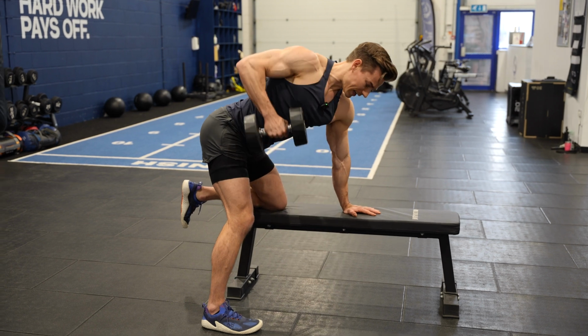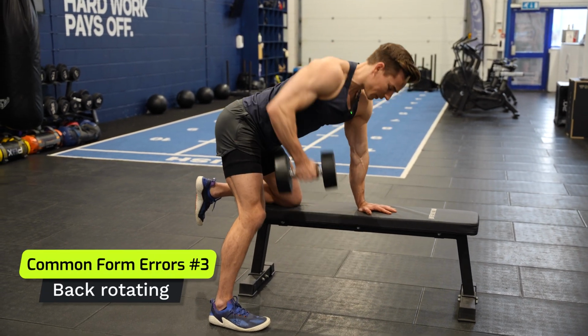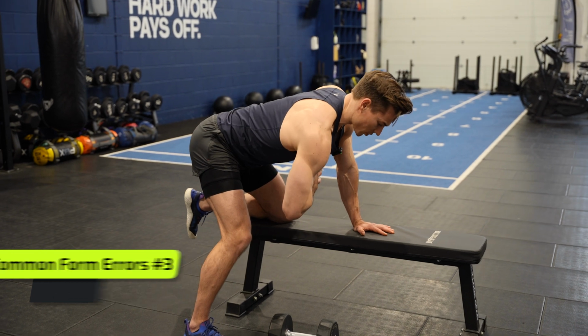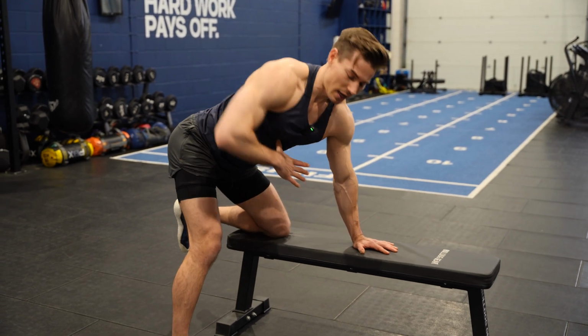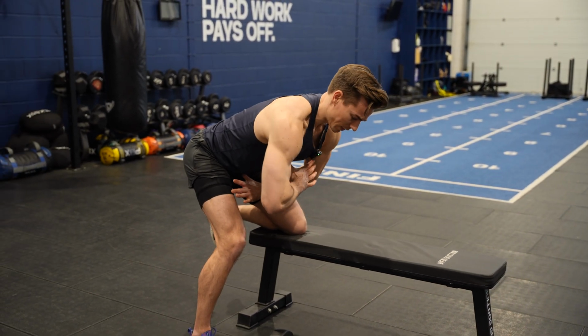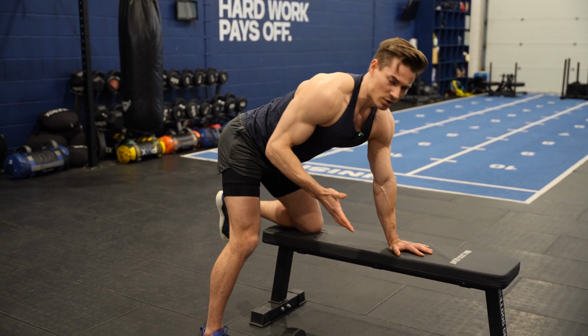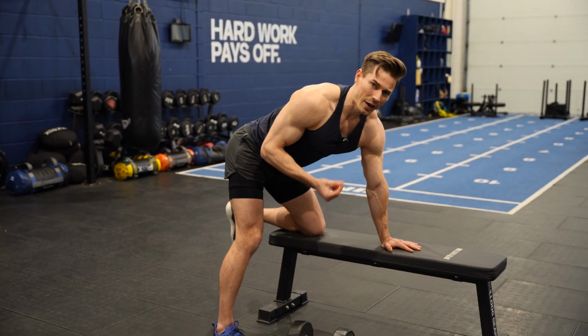The next common mistake is going to be a classic, okay? Back rotating, right? Pushing strongly through the down arm, and notice how the chest is now not square to the ground, okay? We're lifting and we're basically twisting through the thoracic spine. This usually happens if the weight is too heavy.